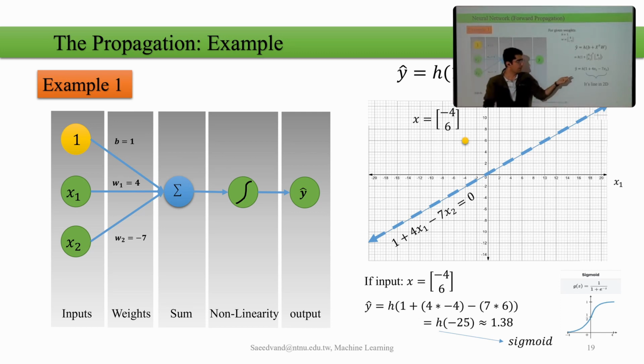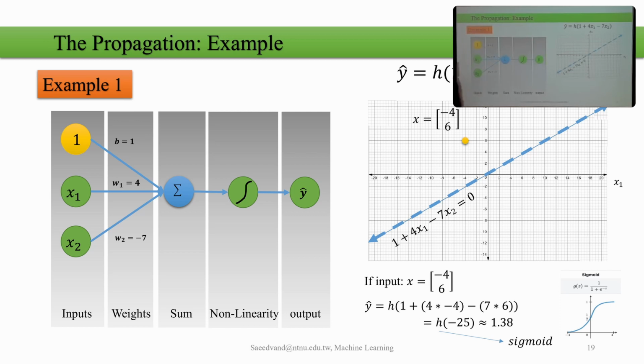So if I apply this, I can write a simple equation, right? y hat is equal to g of 1 plus 4 times x1 minus 7 times x2. So this represents a line in 2D, exactly what we were doing in regression. Actually, I can show it on this slide. I have it here. If I draw this, it is a line, right? This shows me this line. And this is what I want to achieve in the regression model or the network that I have defined here.